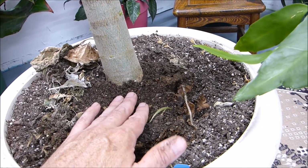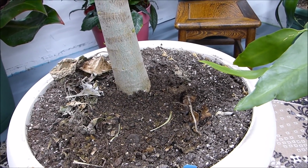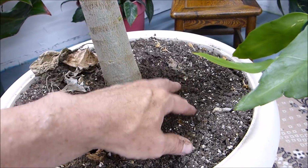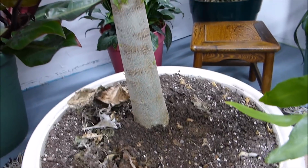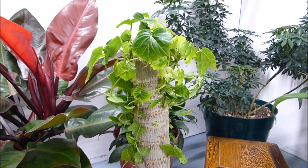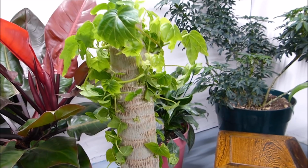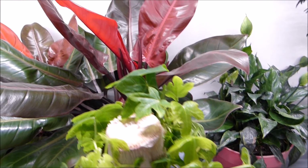Now what I'm going to do is I was thinking about transplanting this. I'll either transplant it, or if I don't, I'm going to scrape off a little bit of the topsoil here and I'm going to put on a layer of compost and mix it in with the top. That way every time I water it, it's going to feed this plant. And the results I'm expecting to get from this should be spectacular. So we'll find out. I'm going to do that and we'll see what turns up. I really don't know the exact process yet, but I will fill you in and show you the results. I always show you results.